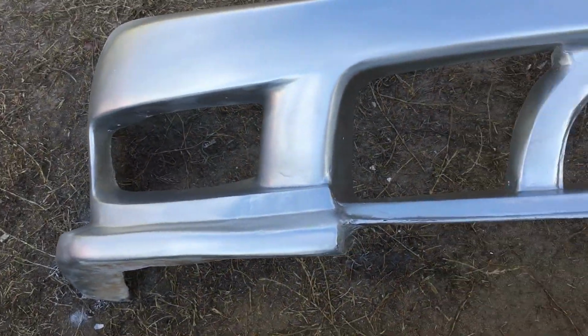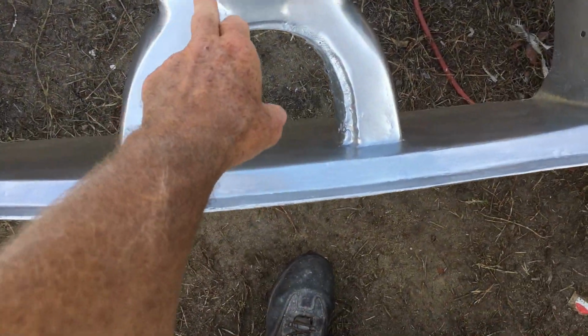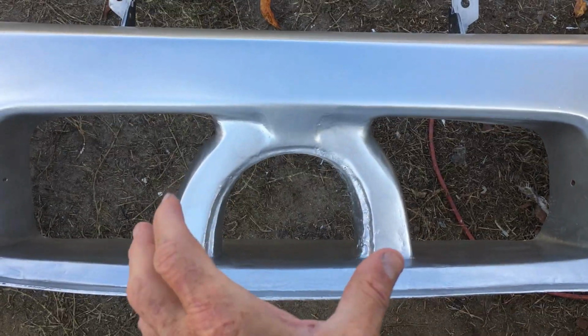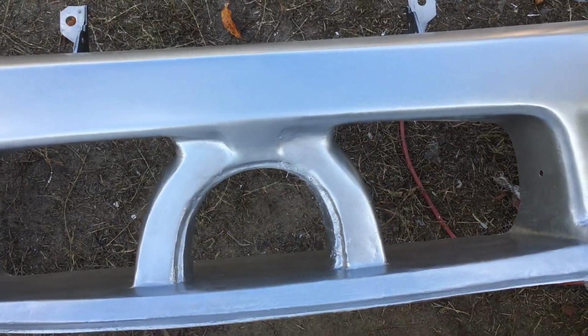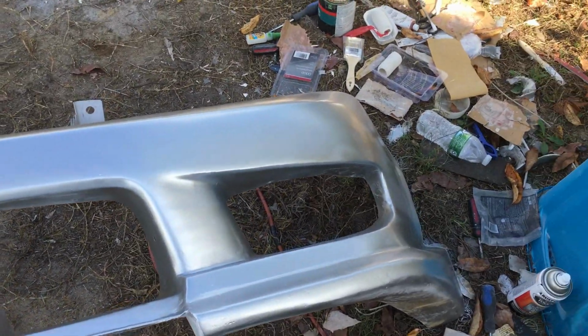front of it. And I've come up with an idea. I actually made this right here. This wasn't there. I put it in for more stability, and then I'm going to put a light back in there. It's going to be kind of cool. Okay, let me get back to work on it.